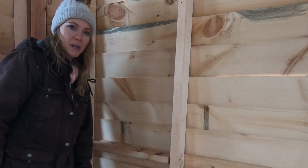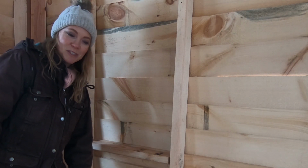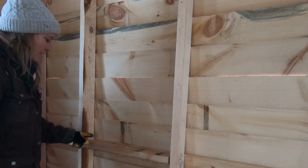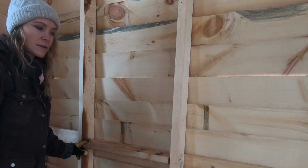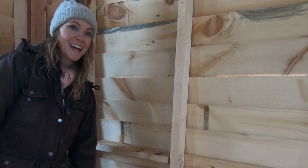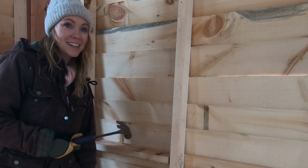Actually, he jumped over here before I could turn the camera on, and sometimes you get it on video, sometimes you don't. So I did this one over here. And this actually went in a lot easier than I thought. So next I'm going to do this one. I'm going to give him a little bit of a break because that hammer is heavy for me and him.